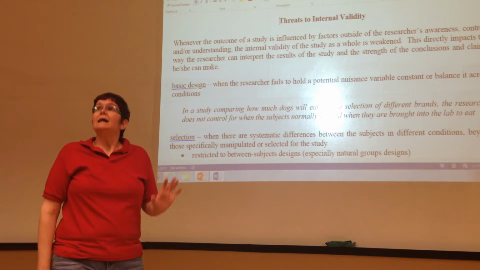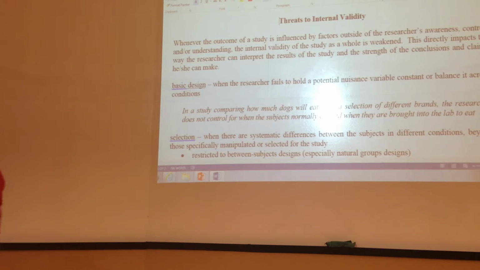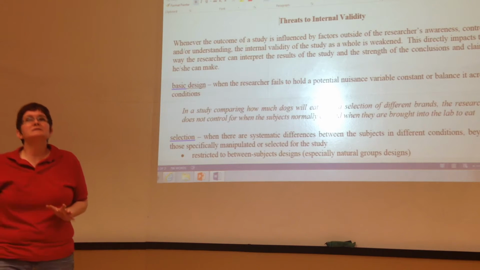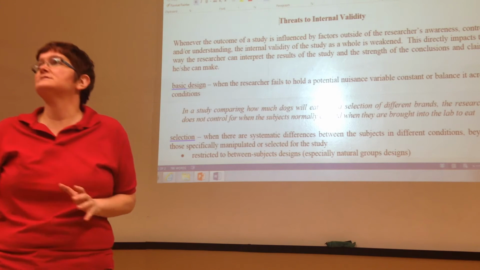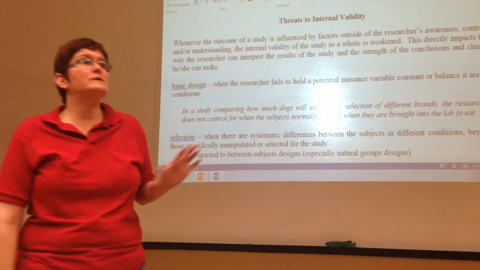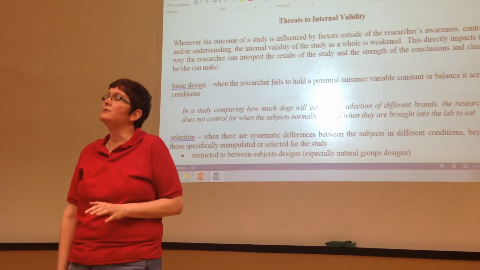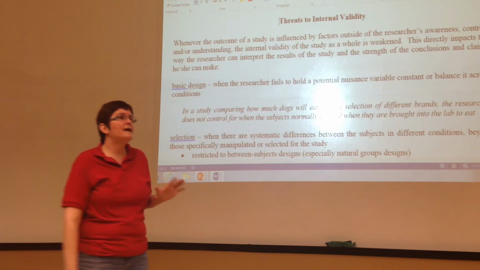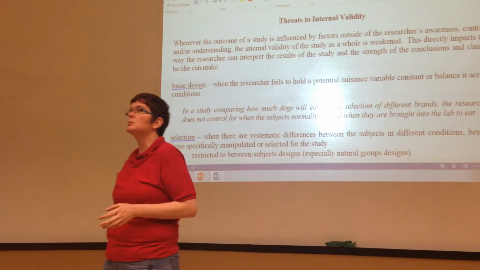All right, so we talked about those 6 main threats to internal validity. On this handout, there are many more. And in Chapter 11, which you read for today, there are many more threats to internal validity. What I wanted to do was give you an opportunity now to ask me any questions you might have about these other threats to internal validity, or if we need to talk about any of the ones we have already discussed in any more detail to make the differences clear to you. So please take a moment to take a look at your handout, look at the other things on the back side, see if there's anything on the handout where you think you don't understand that threat to internal validity, or you'd like me to explain it a little bit more.